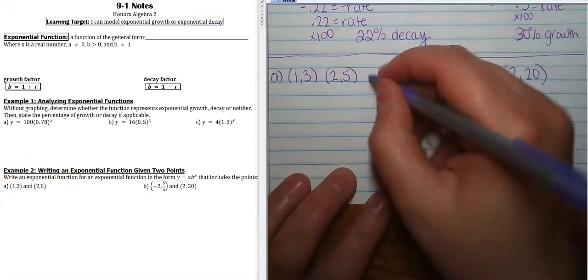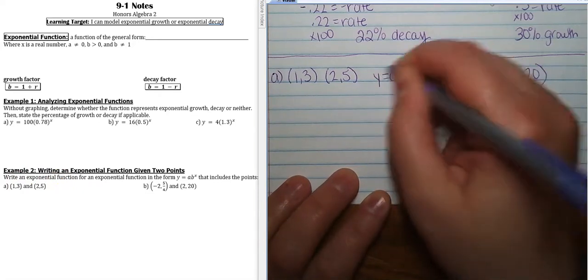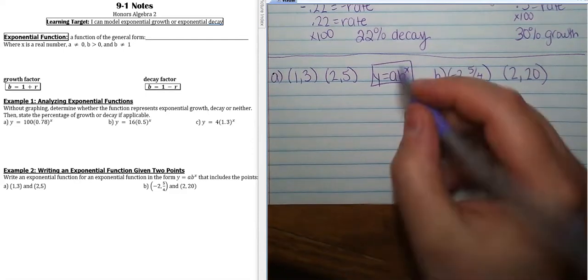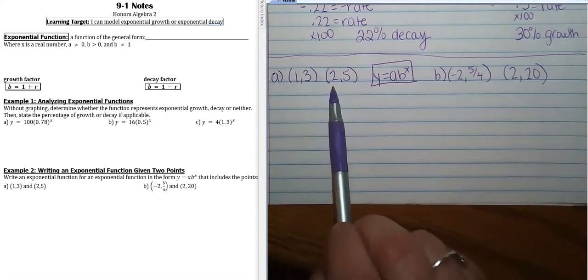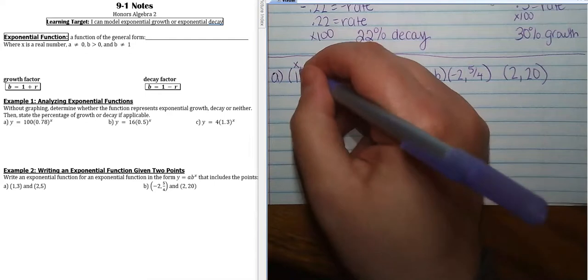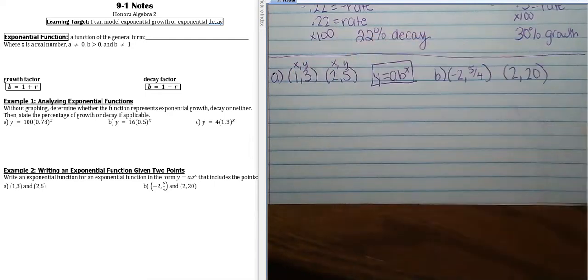All right, the next thing we want you guys to be able to do is, if I give you 2 points, could you write me an exponential model that would go through those 2 points? So that's what's going on here. I just copied the 2 points that were on the paper. Now, here's the process. The general form is y equals ab to the x, and we're going to use that here. What I don't know is a or b. What I do have are 2 given points, and I know that I have x and y coordinates there. So we're going to set up a system of equations, and we're going to solve for a and b.